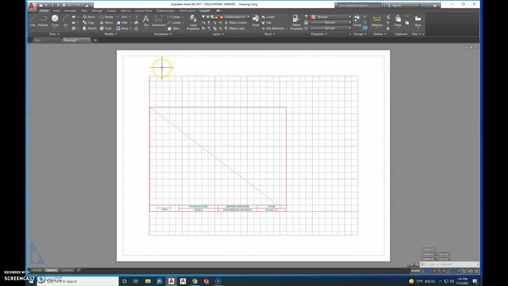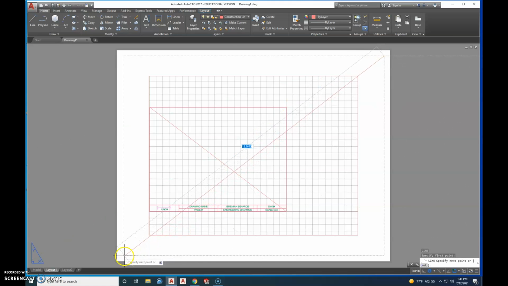We are, however, going to take another construction line. So we'll draw a line still on the construction line layer. And this is the one part of AutoCAD where you don't get real exact. That's pretty close. You can see I'm at 10.5003 by 8.0038, and I know the size of my title block is 10.5 by 8 because that's what we drew it as. And then my cursor is lined up as best I can with those dashed lines. So I'm just going to click there.